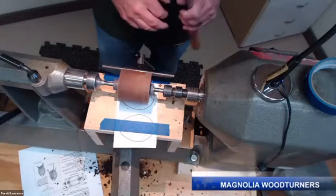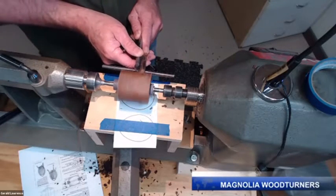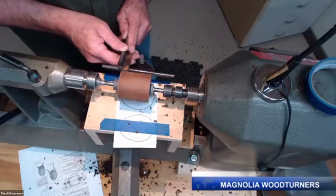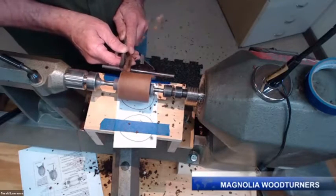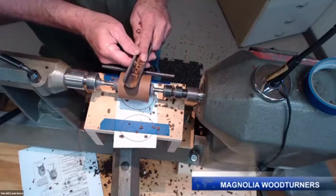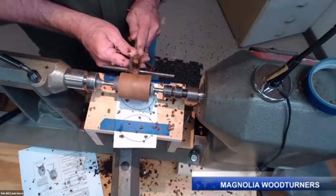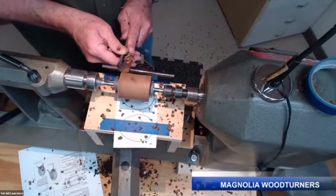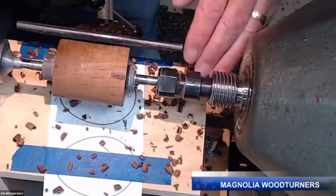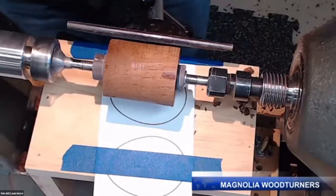I'm at about 1200 RPM here. Small piece of wood, not going to fly out. Probably getting pretty close to round there. Do that little thumping, lay it on there until there's still a flat spot. Still a little bit, but by the time I get this rounded, we'll be pretty good. I also need to move my pattern a little bit. Now that I've got it rounded, I'm a little bit off center.